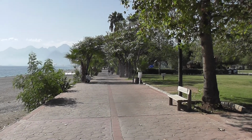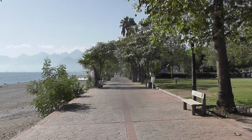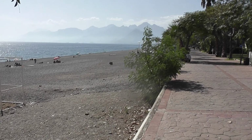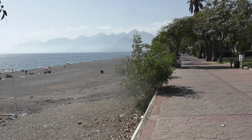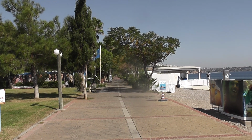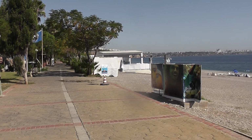This is the promenade along the beach, which runs right from where the cliffs end for miles, way up here. And as you can see, it's very, very quiet. But it is very hot. It's 32 degrees here in the middle of October, which is ideal. What it's like in the summertime, I hate to think. Most places seem to have closed down for the season. You can see that some of them have a sort of stage on the beach for live music.